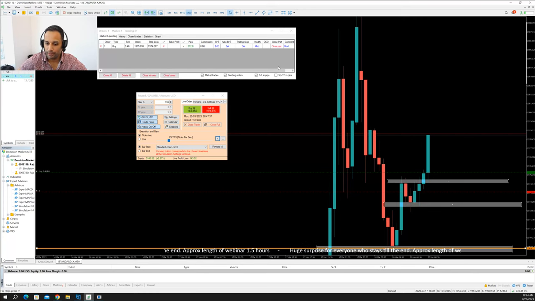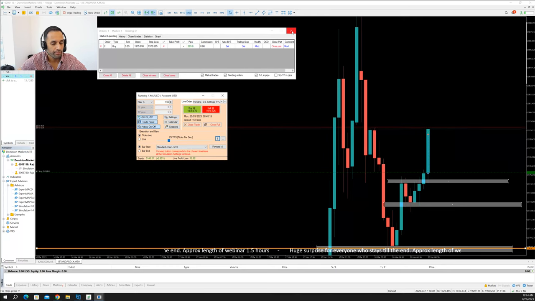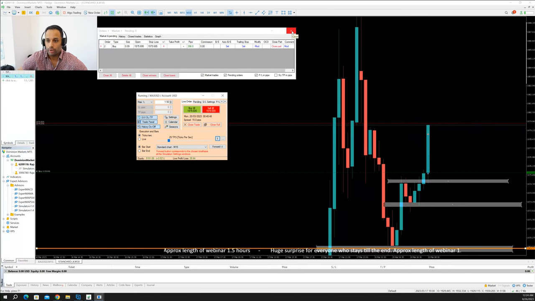Stop loss at break even? No. Make a note of this. If you put your stops at break even without securing some profits, you're going to have a very bad time. So instead of closing 50%, I'm probably going to close around 80%. Close 80%, put stop loss at break even, and let the rest run. That's all I'm going to do.